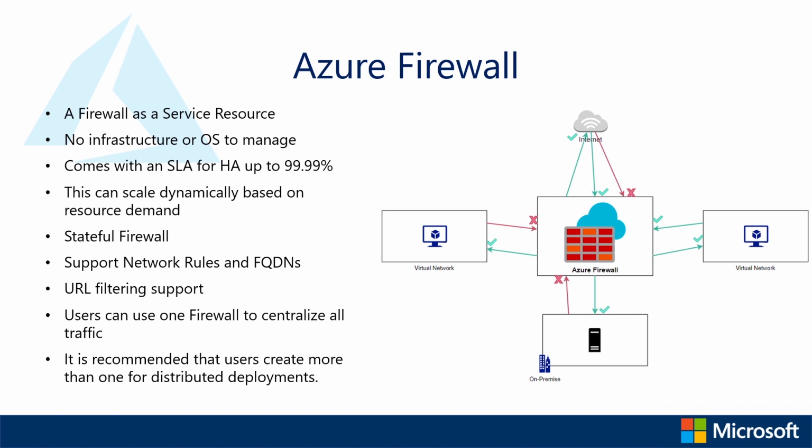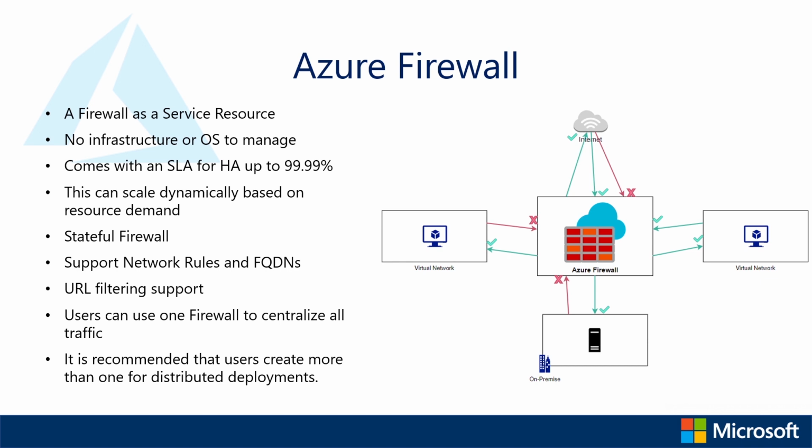We can have one rule, we can have multiple rules, we can have dynamic rules. The idea of a firewall is to be stateful. This means that based on the combination of variables of my traffic, I'll be capable of receiving, registering, or canceling. You can have network rules, you can have fully qualified domain names, you can filter, etc. Important: if you have redundancy or high availability requirements, more than one firewall will be recommended to avoid the traffic skipping or working around our firewall security policy.